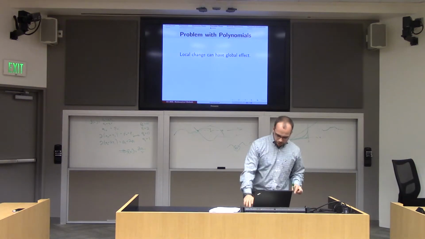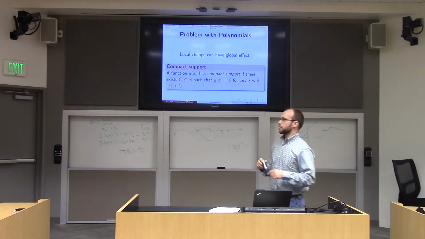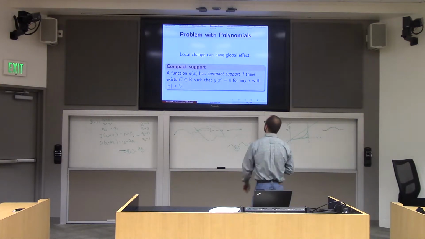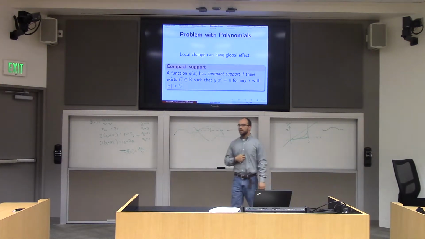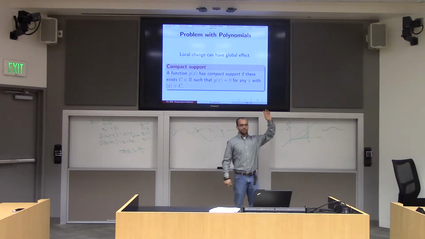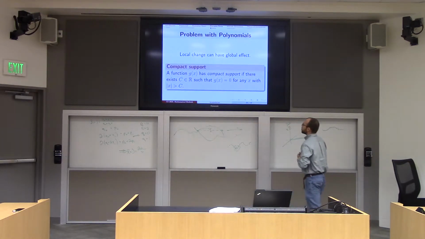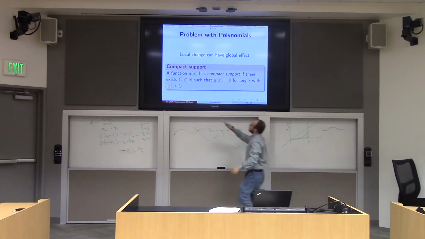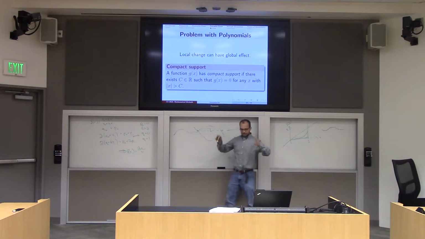So I would say a useful vocabulary word when we're talking about these sorts of things is that polynomials do not have compact support. Okay? So how many of us have used the phrase compact support before? In our everyday lives? No? Yeah. So a function with compact support is pretty easy. It says that there's some number c, so that outside of the range from minus c to c, g of x is just equal to 0.